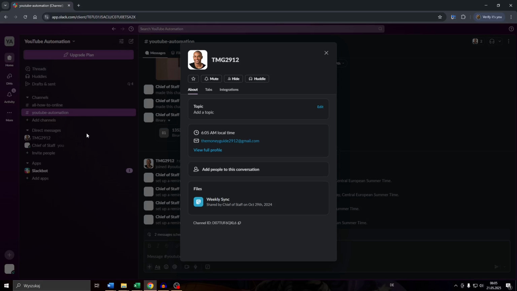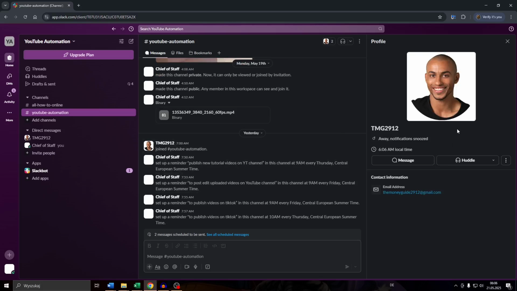Now, guys, if that's a real serious or severe case of a team member and you would really like to get rid of him or her from your workspace, you can also consider the following. You may click, for example, on view full profile here on the given user profile, and after that click on these three dots here on the very right hand side and simply decide to report the given user to Slack if the given user has, for example, violated any policies or guidelines.